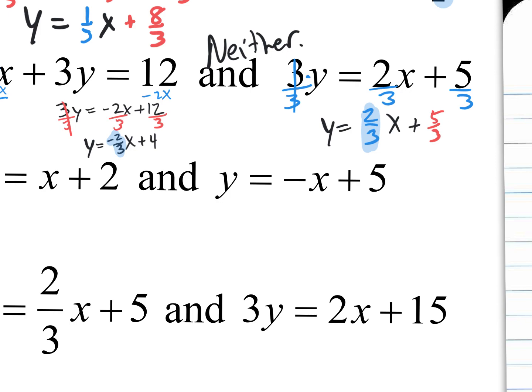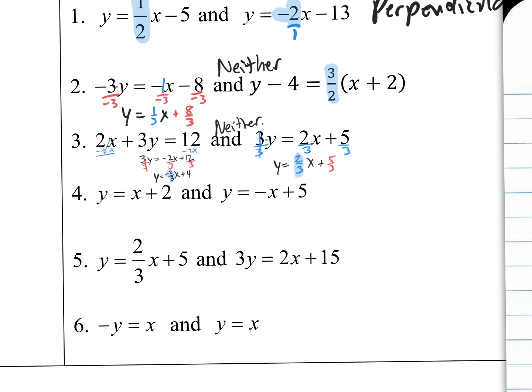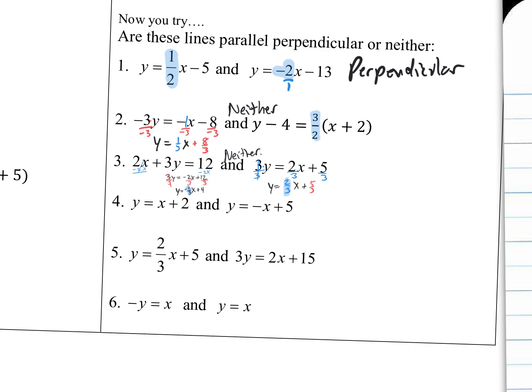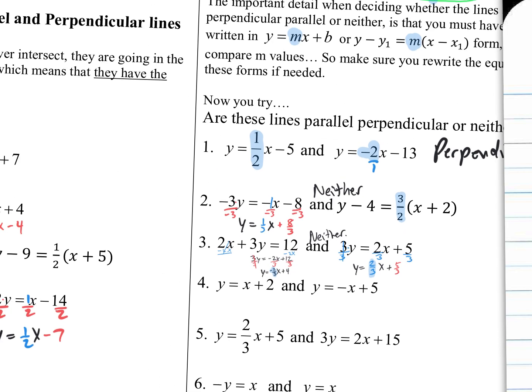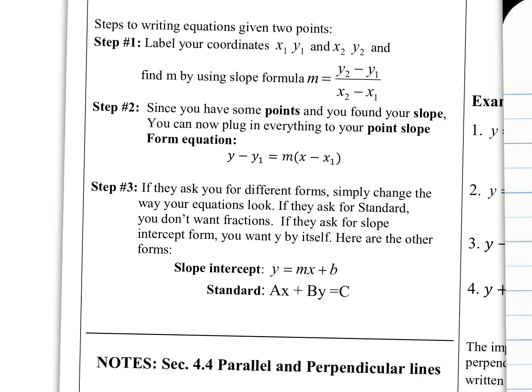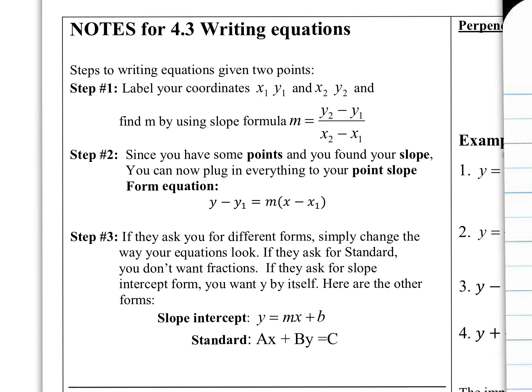Okay? And for the sake of time, this video is getting pretty long. I'm going to leave it at that. If you want to see the other ones, there are other videos that explain it already. I do want to go back and just review a little bit about the previous section 4.3. And right here on these notes, I tell you the exact steps on what to do when they ask you to write an equation given 2 points. Okay?